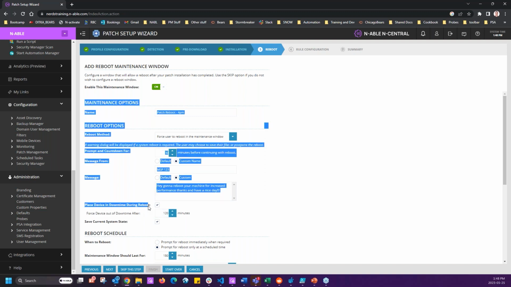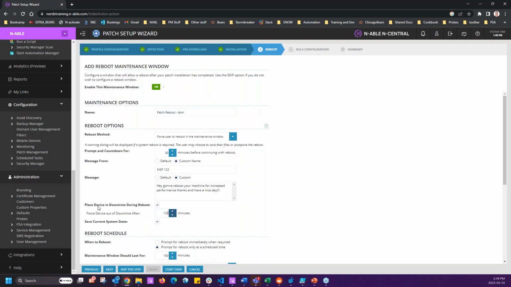This is mostly for servers because it doesn't do that on servers. When the agent goes down on servers, the agent goes into a red state and goes, hey, I'm down. Servers should be always running 24/7, right? So this is why you suppress that for servers. And then what you can do on servers is force it out of downtime. So if it's gone down and it should be back up after, say, 90 minutes, okay? And then if it's still down, then we're gonna get an alert, okay? So that's what this is for.